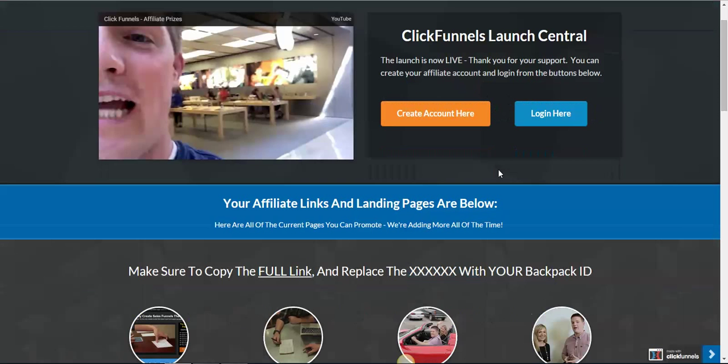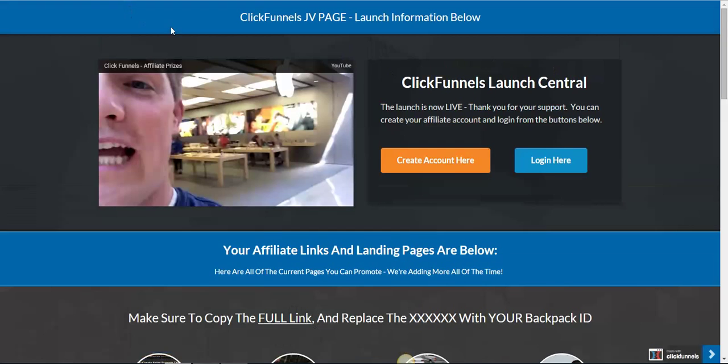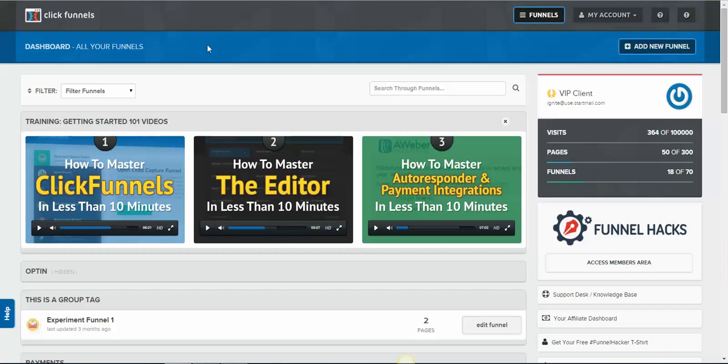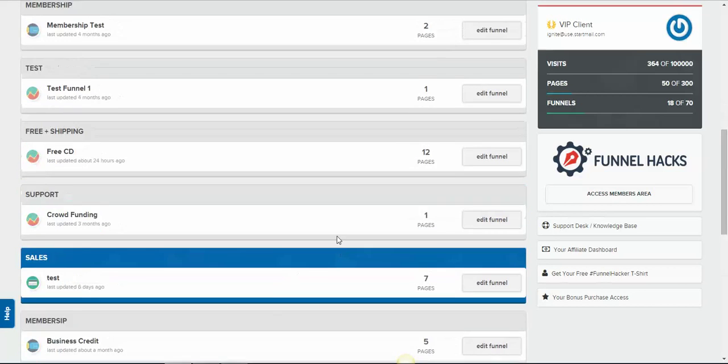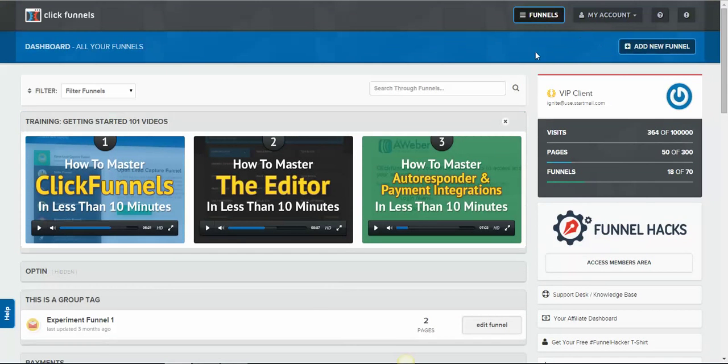Then what you're going to want to do is go here and create an account. And with this website, you're going to get a 2-week free trial to this software, and it will allow you to build out funnels for your business like it's nothing. It's crazy. So let's do that. Once you log in and you create your account, this is what your dashboard is going to look like. Okay, so next thing you're going to want to do is click here on Add New Funnel.